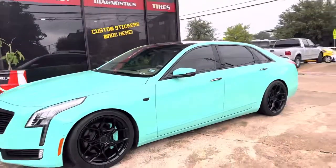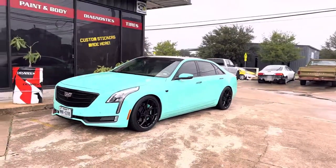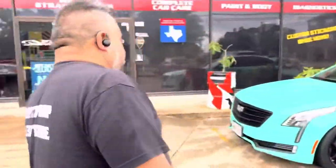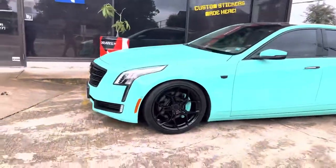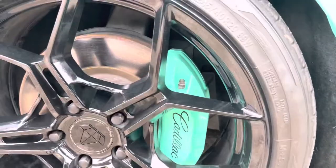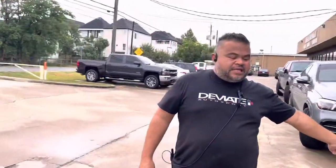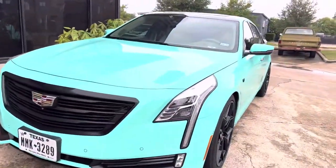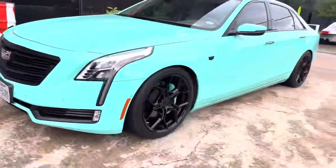Bam! Look at that — icy, clean. I'm going to walk into Tiffany and be like, I need the store, man. I got the rights. Tiffany Blue calipers to match the wrap. I redid his Chrome's Elite because we've got to make them look good out there — and it's just fantastic. We finished her up with an engine flush and an oil change provided by BG Enios. Just look at her, man. Need work? Come to DV Autosport.